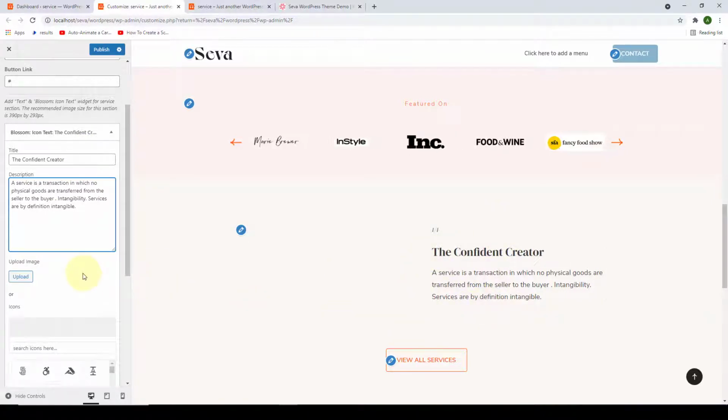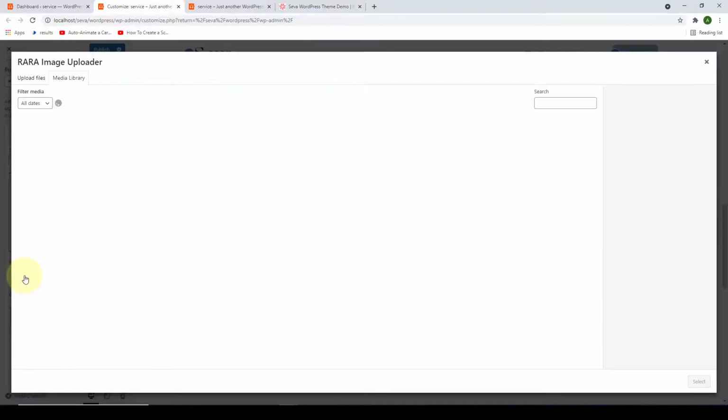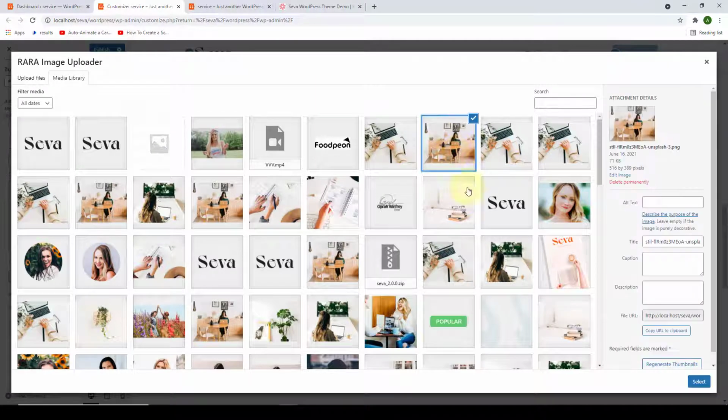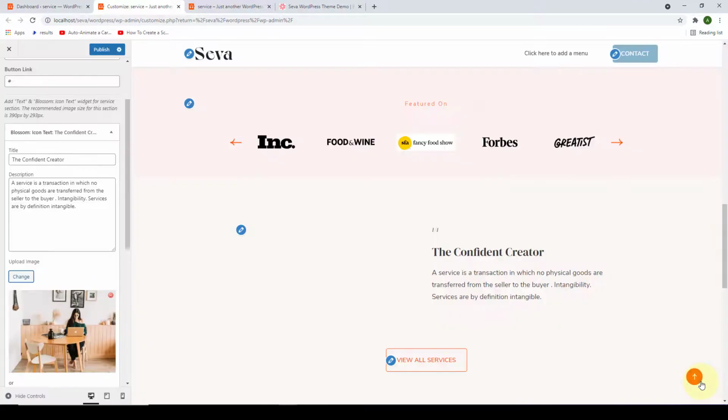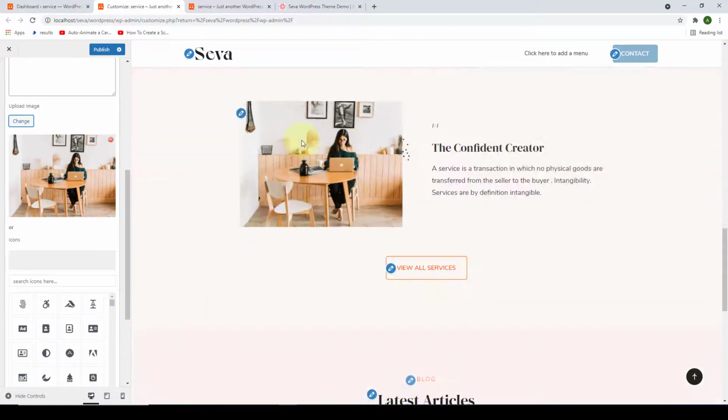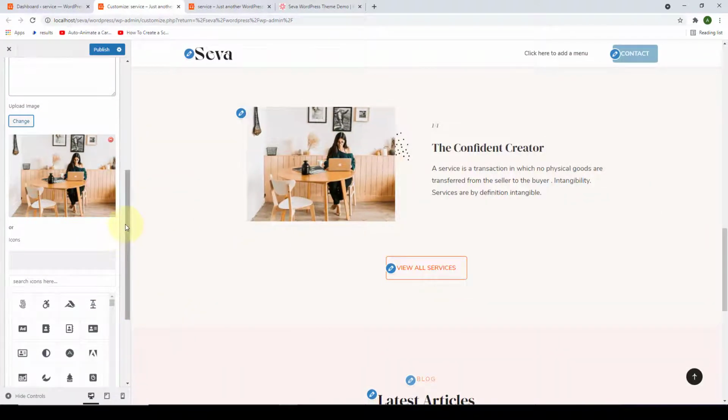Now to upload the image of your service number 1, click on upload. Select the image that you wish to add. Click on select. And the image will be displayed here.